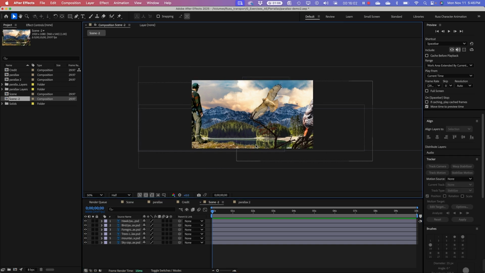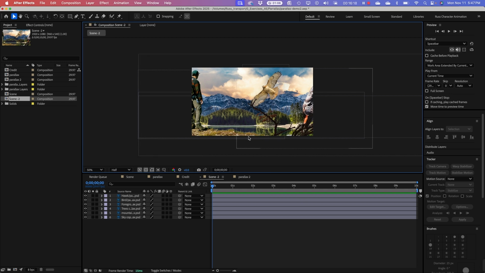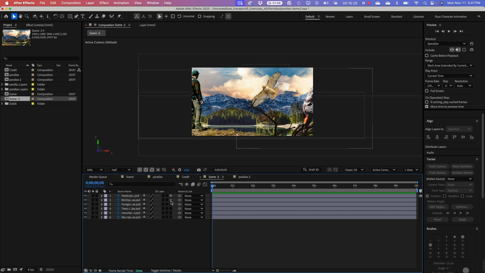So now that we've got all of those different layers in there, we've got them positioned X and Y, but we haven't done anything within our Z space. So I'm going to take all of those objects and I'm just going to turn those all into 3D layers.